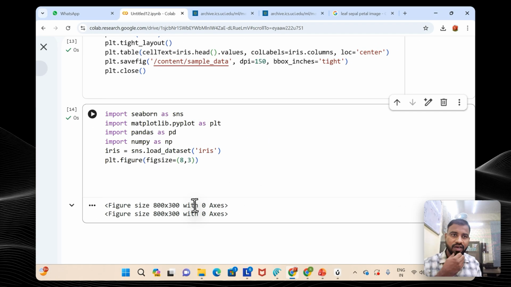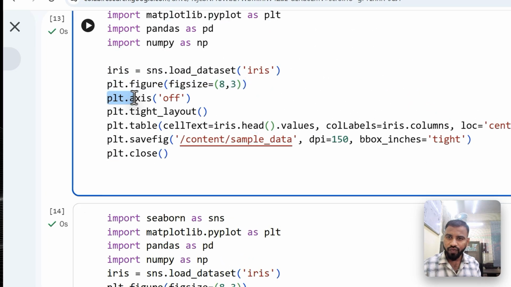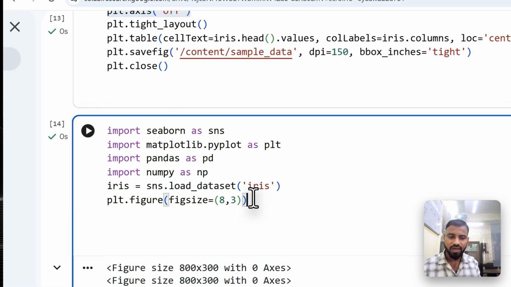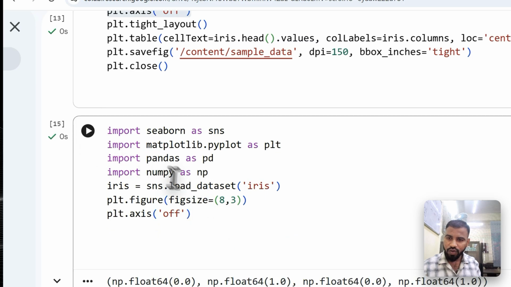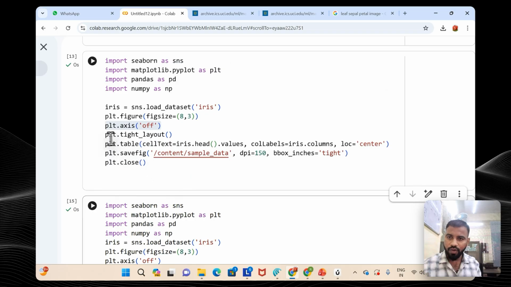It will take the plot dimensions, that is 8 inches width and 3 inches height of the particular diagram. I want to turn off the axis because I don't require the axis as part of the plot. So I want to turn this off. If you turn it on, I will show you what will happen. Okay, no worries at all, it will be off.